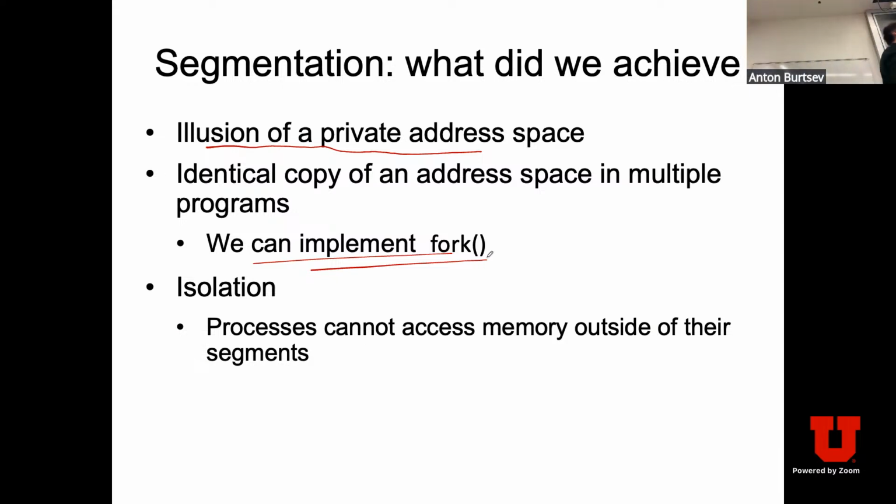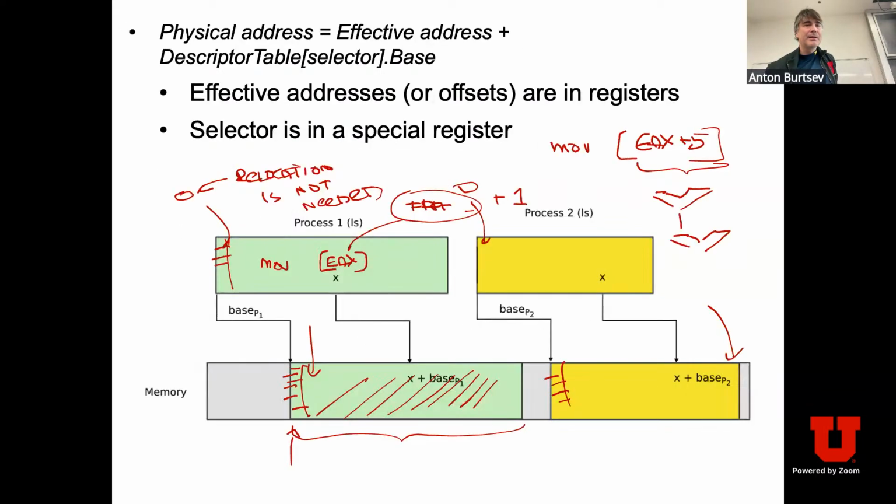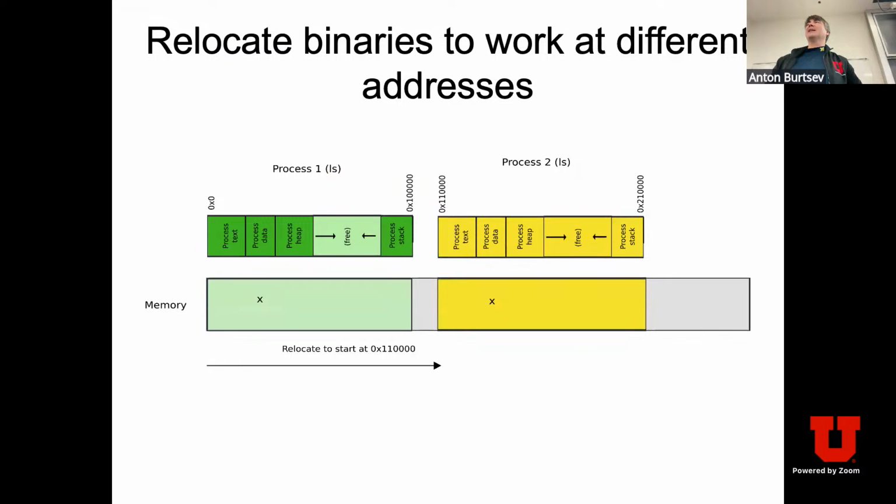Doing a fork with relocation is nearly impossible. Why is that? Remember, I was pitching for half of the lecture that if I really love my robot vacuum and want to run multiple programs on it, I can do something like a relocation trick. One program starts at 0, another starts from some other address. I can use software fault isolation to enforce the bounds. So I will even get the isolation, but the fork is tricky. So why is the fork tricky?